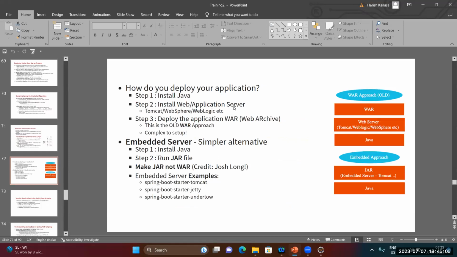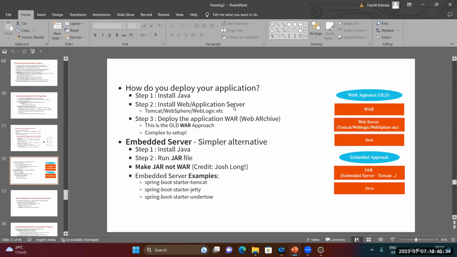So let's see what kind of approach we were taking. As discussed, if you wanted to deploy an application, we have to go with some options. The first one is how to deploy our application.